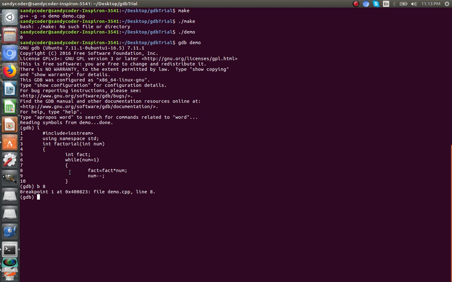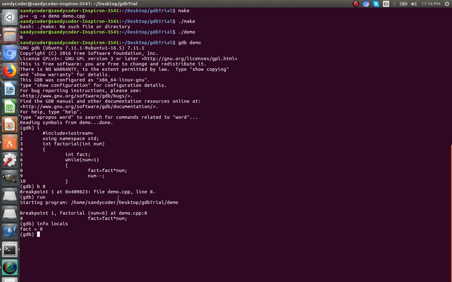So let's hit run, and we did hit our first breakpoint, that is inside that while loop, and info locals, so fact is 0, and yep, I understood what my problem was.